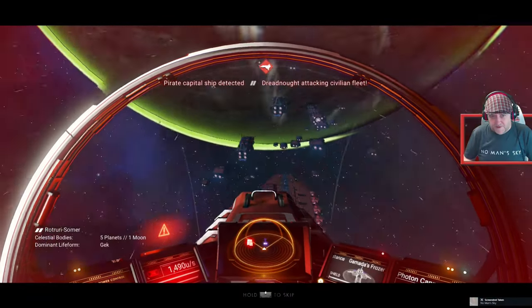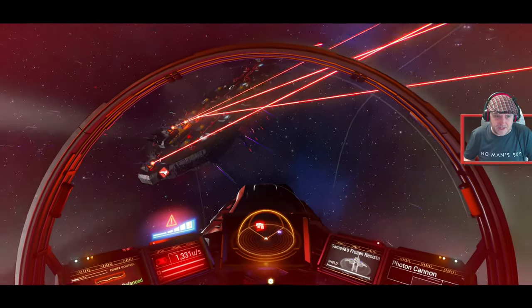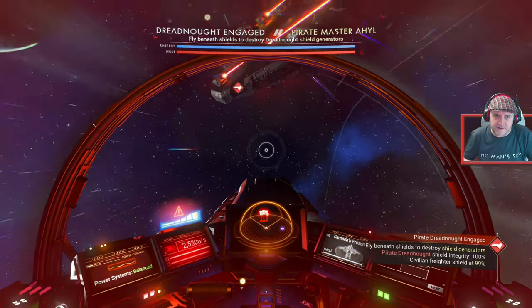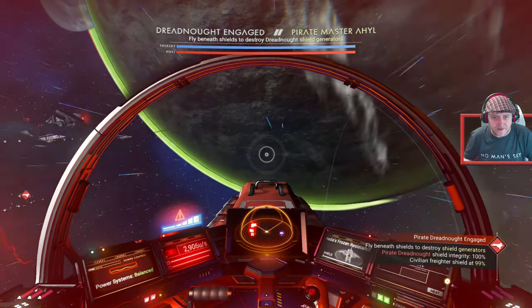Okay, so here we go, my first Sentinel encounter. Now, what people have told me is take out the engines so this big guy over here can't get away. So you need to go to the rear of the thing. It's hard to tell what the front is and what the back is. Normally, you come in at the back. All right, well, let's fly on in anyway.